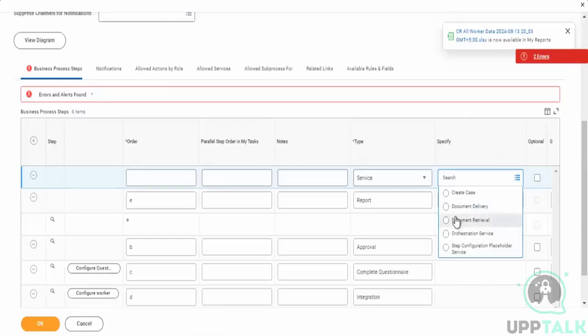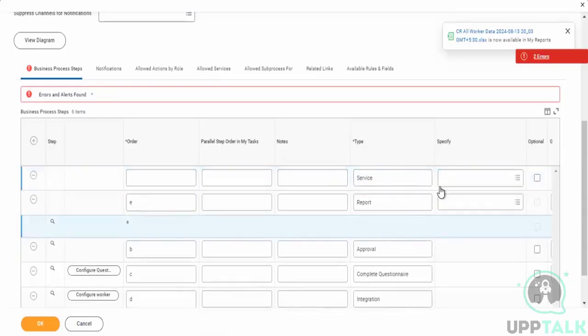And the rest of the other things are related to integrations, where you can configure these to send the data and to get the data from other applications. So these things you can automate through business process rather than the manual action of sending the data, uploading files into an external system.